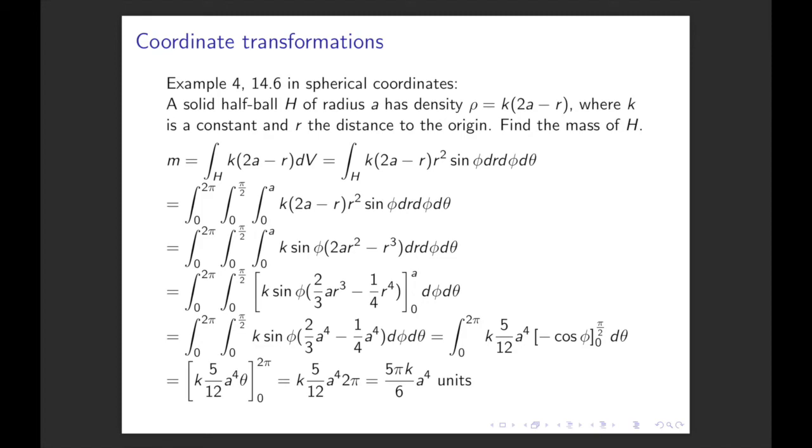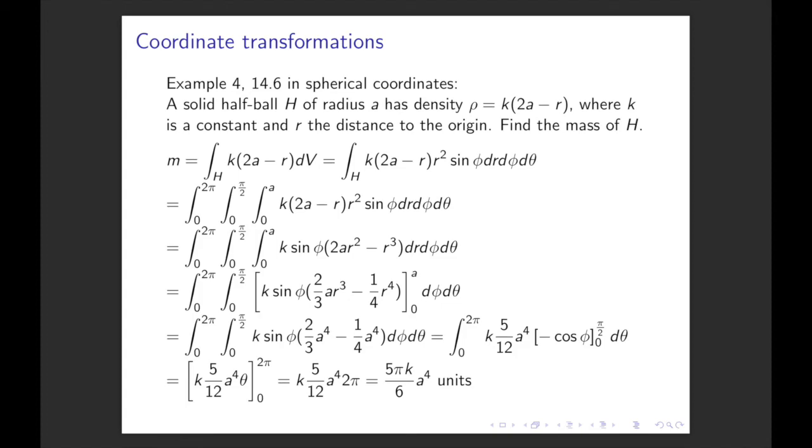Okay, and now it's nothing else than the usual computation of integrals, and the only interesting thing is getting the boundaries right, and now the boundaries in spherical coordinates are much easier to get than in Cartesian coordinates. This is why we did this. Also in this case we don't have any conflict of interest with the function given being nicer in Cartesian coordinates because it depends on r, so it also screams for spherical coordinates.